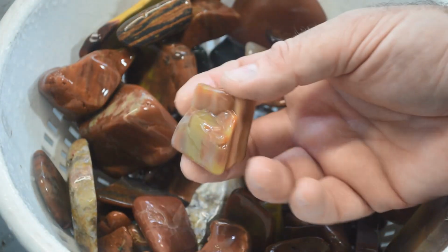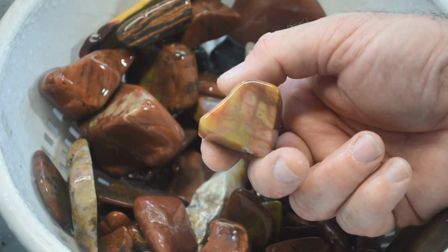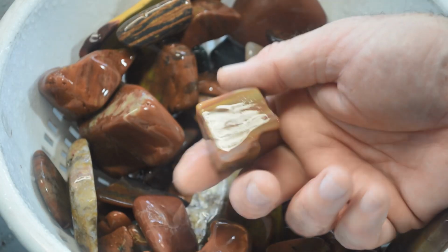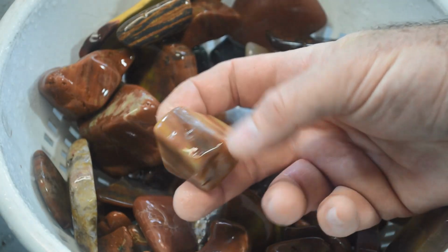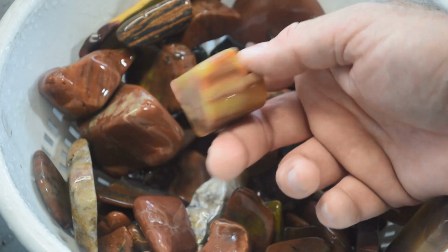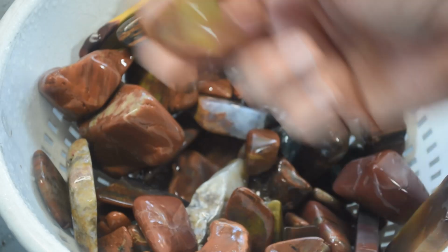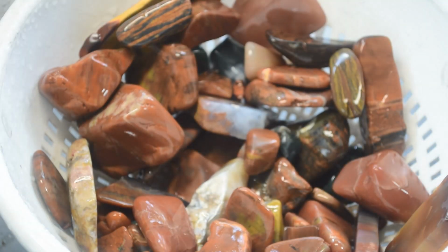Let's see, we got some more petrified wood from the Dobell Ranch. You can see some of the structure on that side. That's cool. And some of the wood grain on that side, but it needs to tumble some more. I knew this piece was going to take a while because it was really rough on this side. But wow, it's got a cool pattern in it. That's going to look great when it's done.